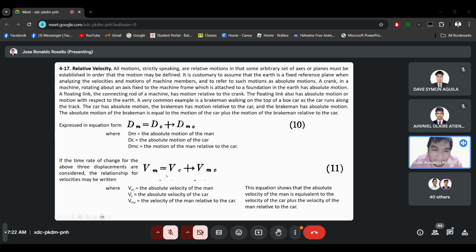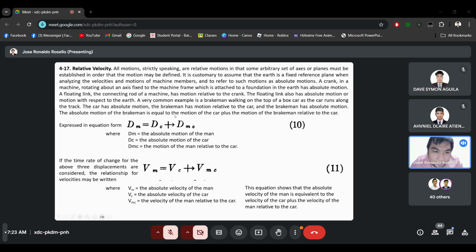Medyo mahaba lang yung paliwanag nito. Pero ibig sabihin lang nito, it's like vector addition. We will make what we call the velocity polygon. And through that, we will get the velocities of the other points.